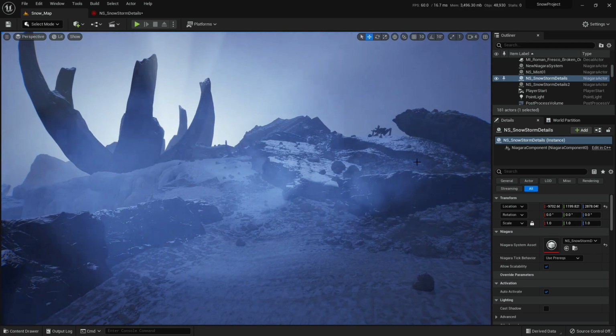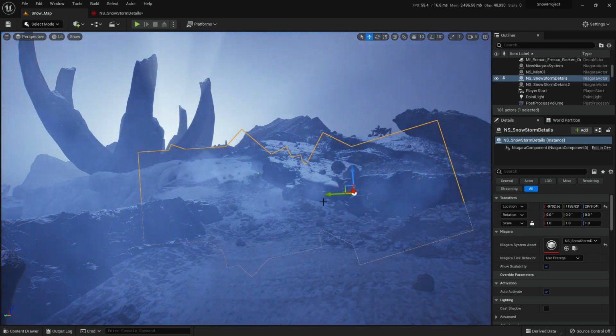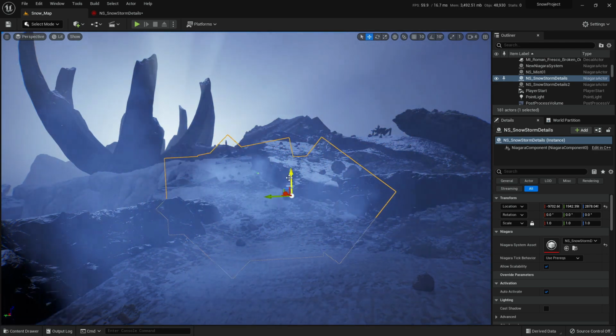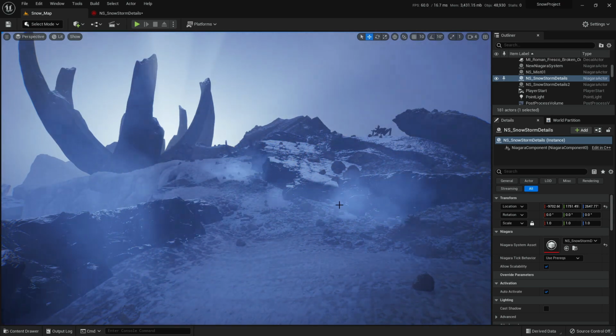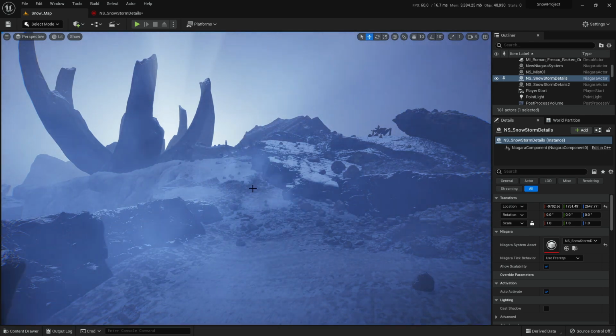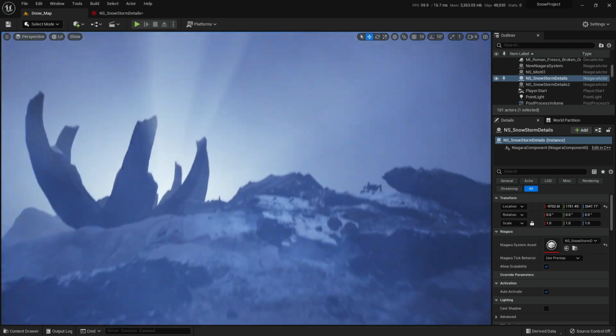I don't like how it's forming here on the right side. So let's keep moving here. Maybe a little bit here. Okay, this is very nice. There is a hole here though that we really need to fill.